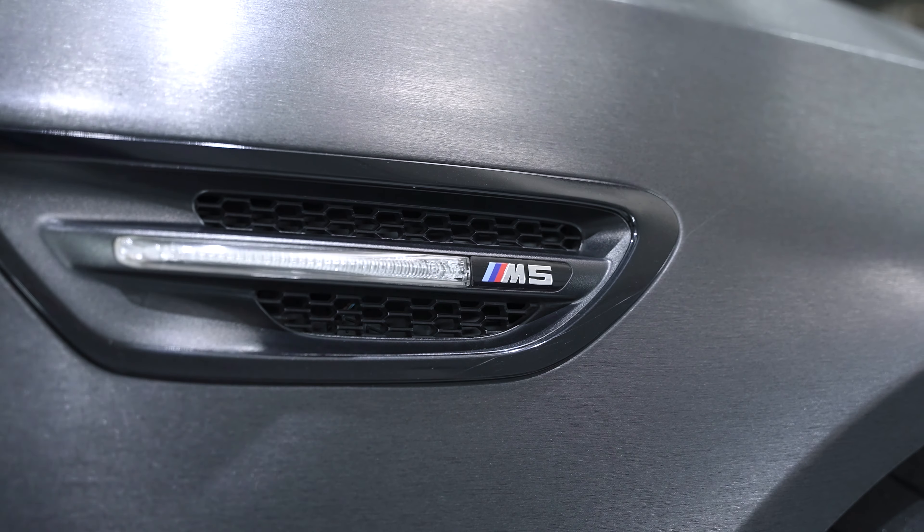$8,650 in upgrades — is it worth it? Absolutely. The car is so tail-happy; the traction light keeps flashing like there's no tomorrow. I would never want to drive this car with traction off unless I'm on a closed circuit — the back just wants to go, and these tires and this setup cannot handle this power. Do you need to spend this much? You can do well with less cooling if you're not going to track it. But if you are going to the track or doing anything crazy, definitely get proper cooling — otherwise just tune your Supra, get a downpipe, a charge pipe, and an intake.